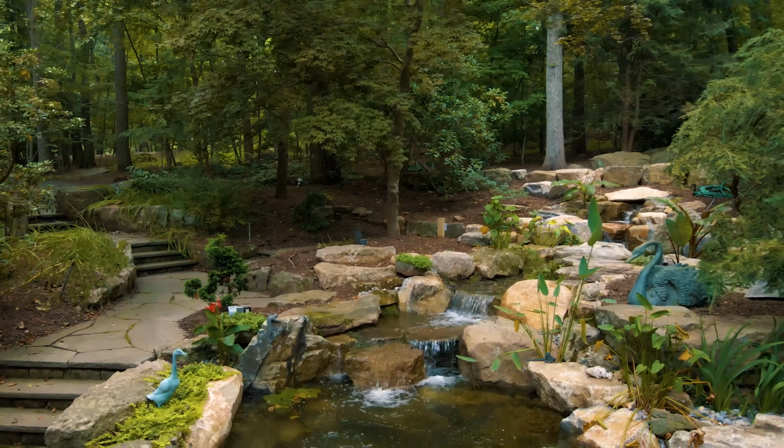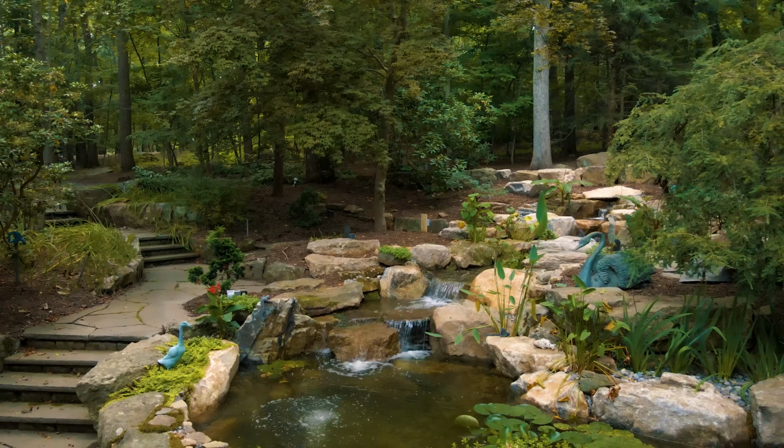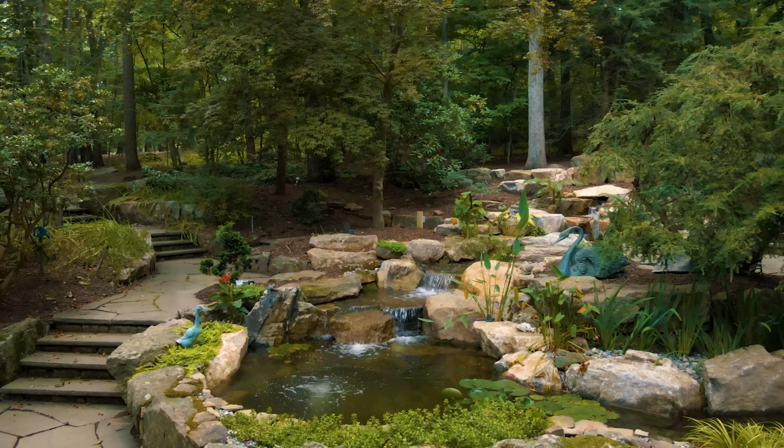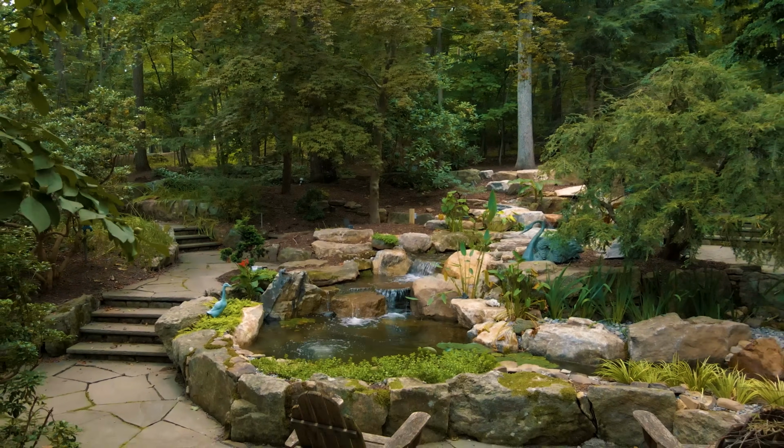What's your favorite part about this pond, Greg? The setting. I mean, it's a front yard pond, but like we said when we walked up here, there's doors that get right out from the main living room. I love the fact that if you park right here, you have to walk down this pathway, and it just kind of takes you all the way around. And I don't think there's anybody that would just walk from point A to point B. They'd want to walk around and check out this water feature from other angles.